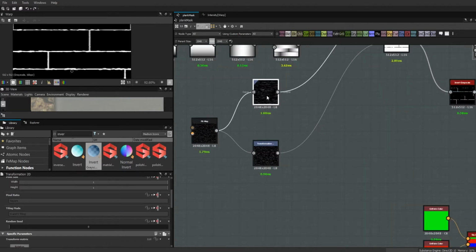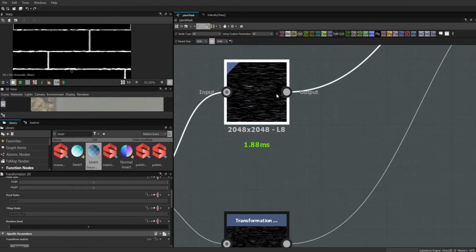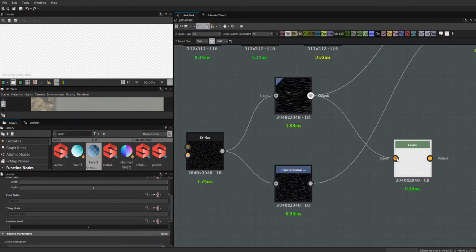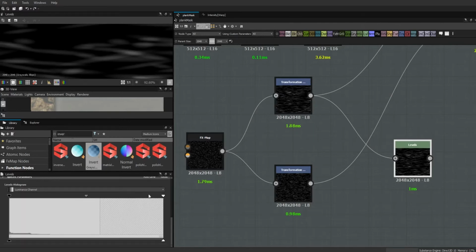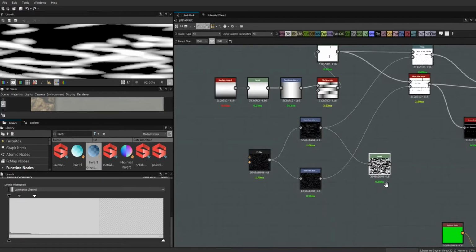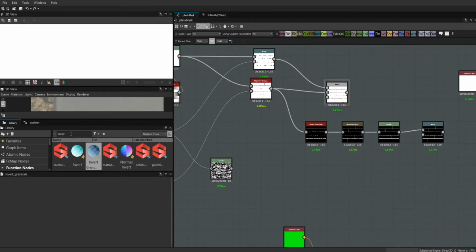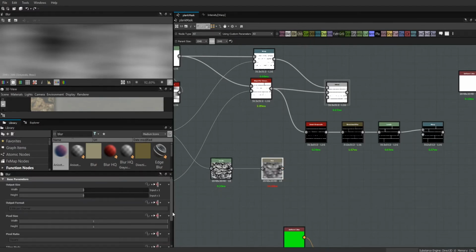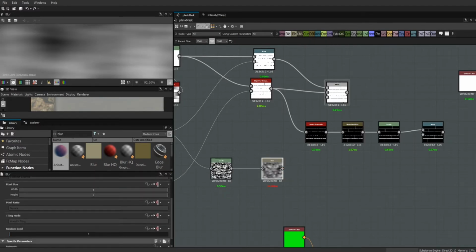But again, I want this much more bold. So the first thing we're going to do is get a levels node and make it more bold. And then we're going to blur that. And according to my notes, I have it set as 1.5.